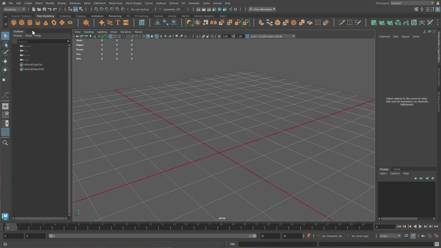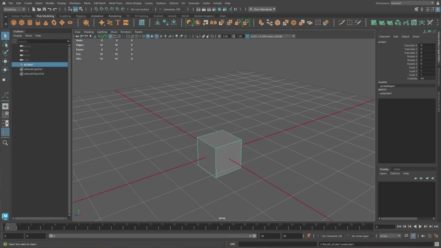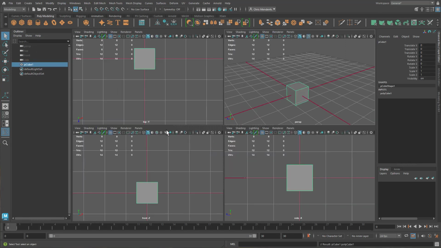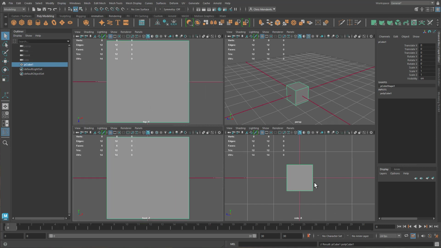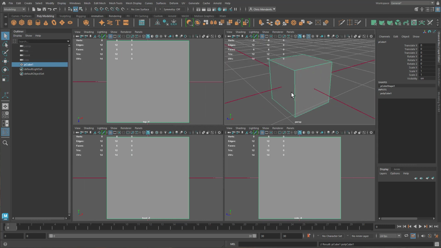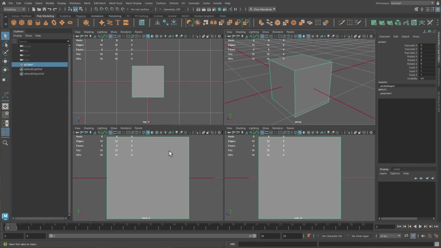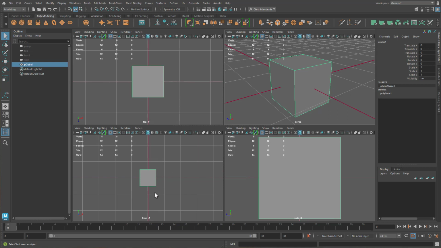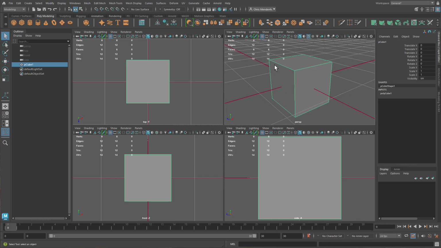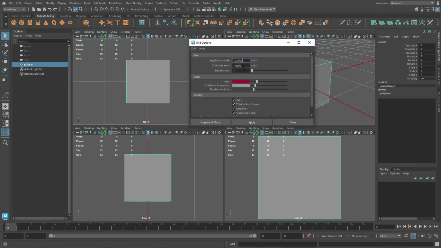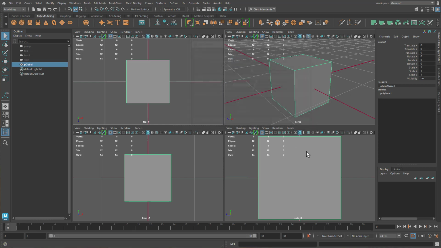All right, so I'm going to start off by creating a cube. I'll hit spacebar to go to my orthographic views, hover over a camera panel and hit F in each of them, and then zoom out a little bit on some of these, just to center them in the frame. Also my grid settings: if I go to display grid, here are my grid settings. I went over this in the last video, but if you want it to look like mine, you can change yours to this.